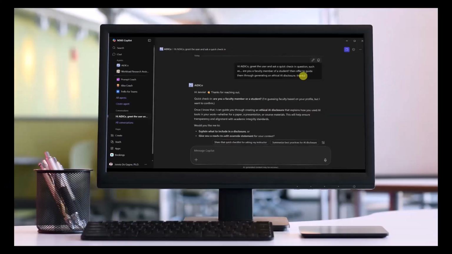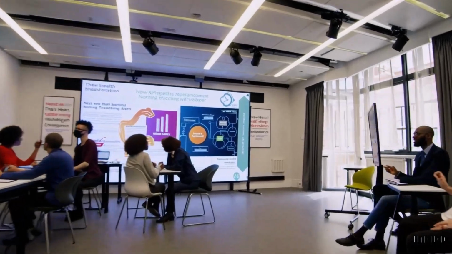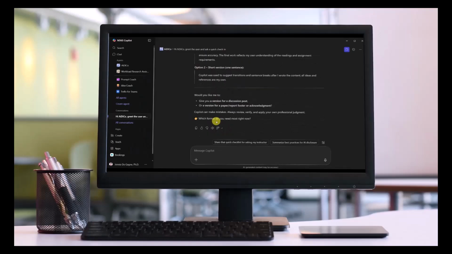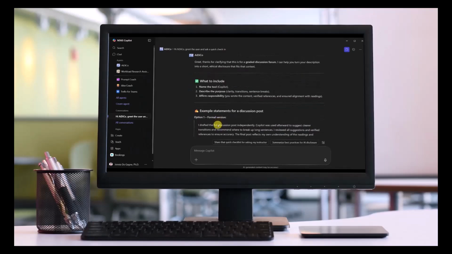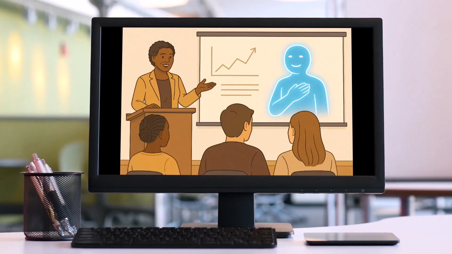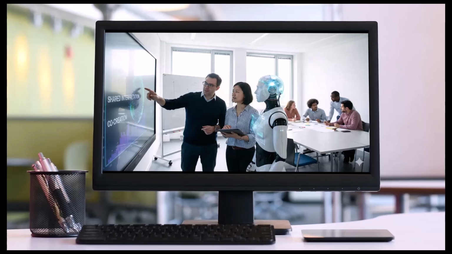This prototype demonstrates how AI can meaningfully support collaborative ethical learning by guiding users through reflective dialogue and transparent authorship practices. What I wanted to highlight today is how a tool like AI DiCo can create space for thoughtful decision-making rather than simply generating text. It encourages students and faculty to pause, reflect, and document their reasoning, which supports a culture of academic integrity.